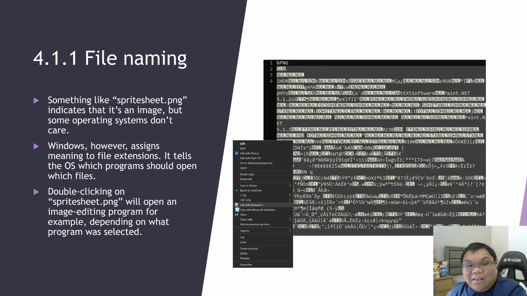So if you read that PNG file, it's going to look like this, and good luck reading it. I'll get more into the details of what this means in a little bit, but you can parse some meaning from the fact that the first line says PNG, and the next few lines say something like software paint.net. That indicates that this file is a PNG that was edited in paint.net.